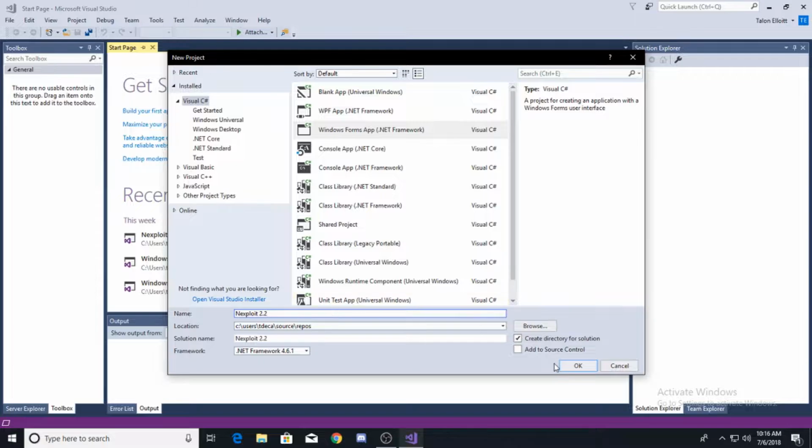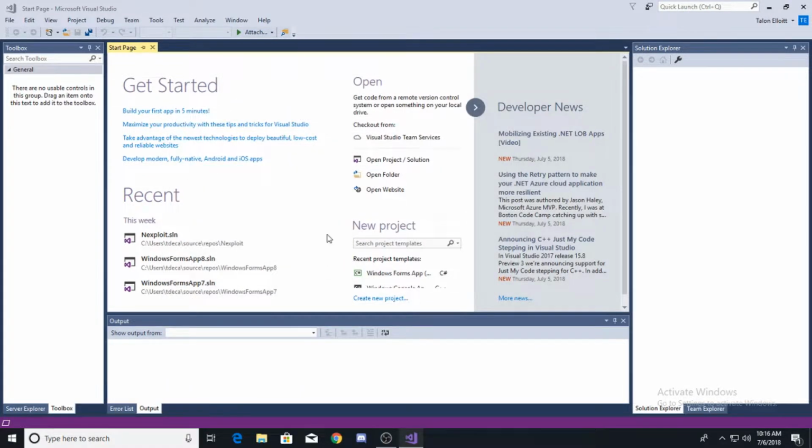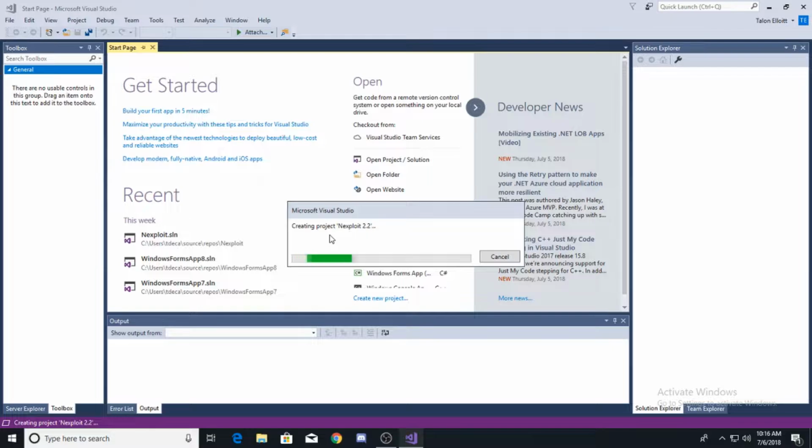And basically, guys, when your exploit gets patched, all you have to do is make another one. It's a little bit of a pain in the butt, but that's the only way to get around it. So once you've done this, hit OK once you've named it. It should take a little bit to load up. Don't expect it to go super fast.